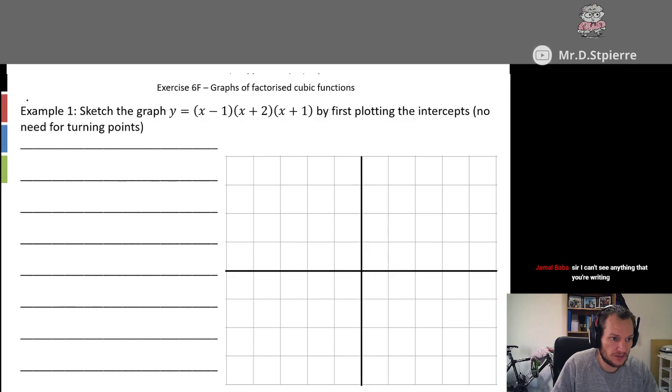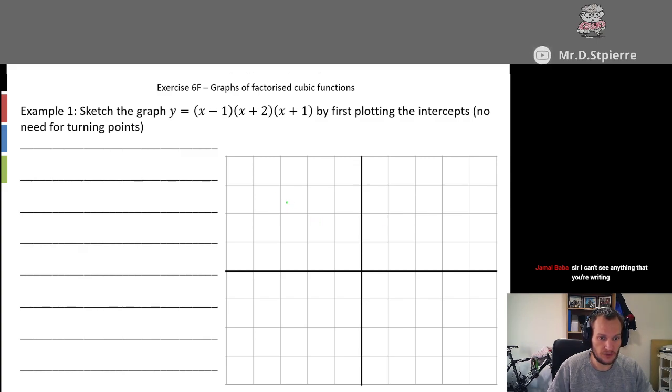Okay, where x minus 1 equals 0, or x plus 2 equals 0, or x plus 1 equals 0. Therefore we get x equals 0, x equals -2, or x equals -1. Oh, why did I do that? That's x equals 1 over there, back in the first one. x equals 1, x equals -2, x equals -1. So we've got 3 different intercepts: x equals -1, x equals +1, and x equals -2.